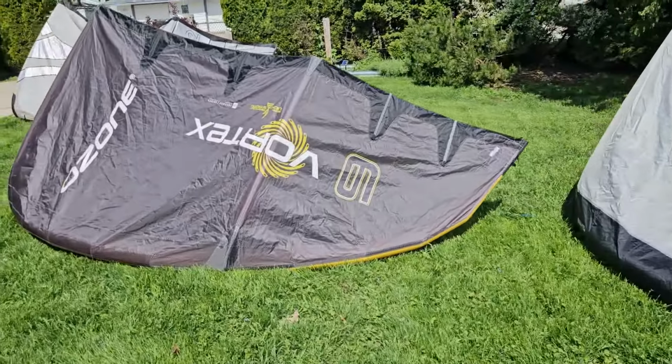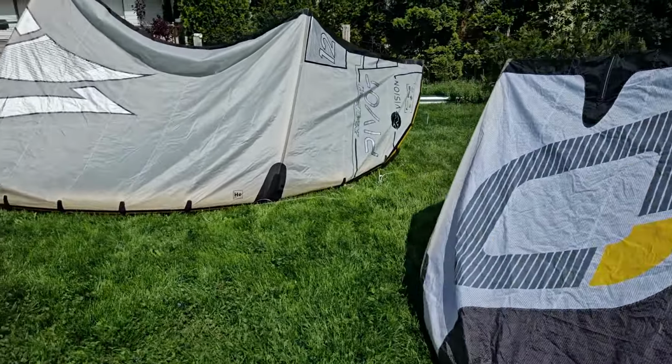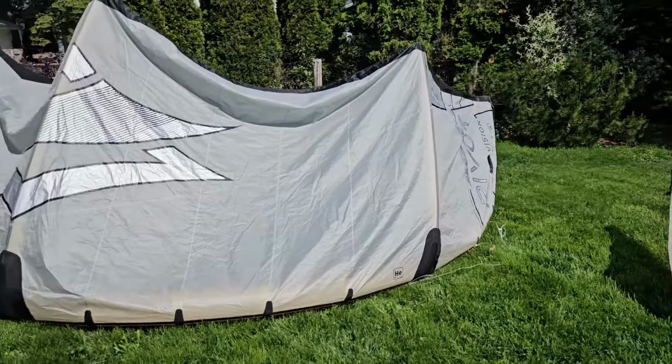Then, of course, in the background, we have the Naish Pivot. Totally different design. Much more of an all-round kite. Talked about that in another video.